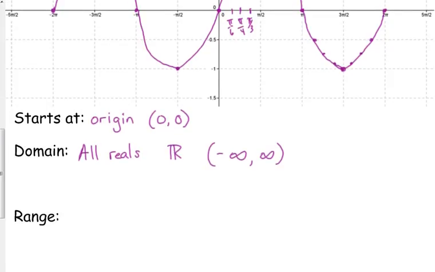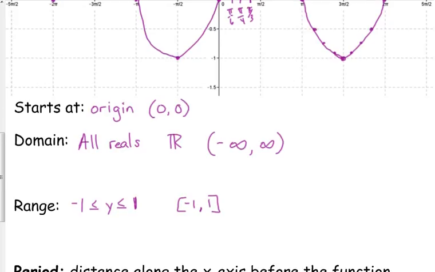Now, the range talks about the y values. You just answered that for me a second ago. Our range is between negative 1 and positive 1. You can write it like that, or you can use interval notation. Now remember, when we include the values, we use the square brackets. Now that's our standard range. We're going to look here in a second at what happens if we change some stuff in our formula, but that's the standard range for sine of x.